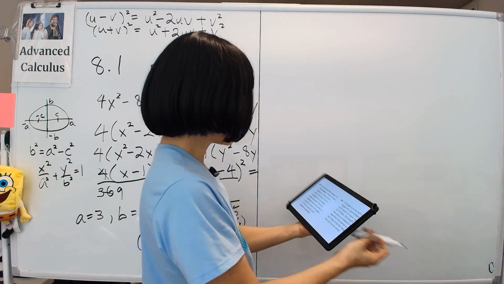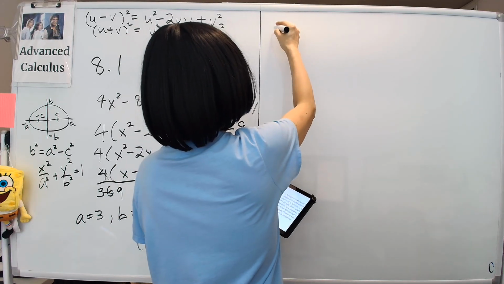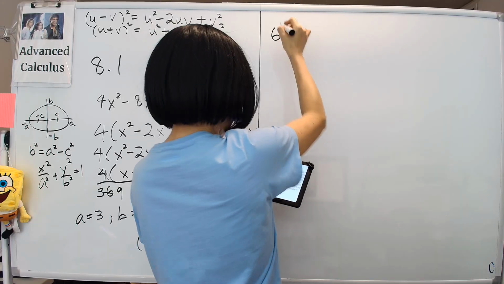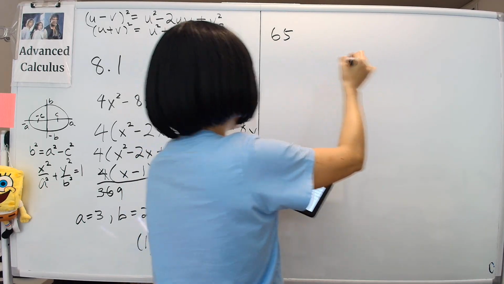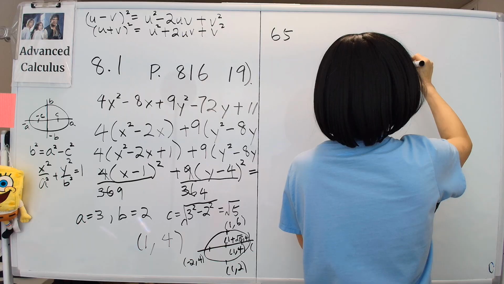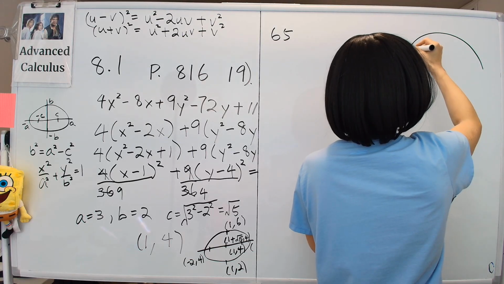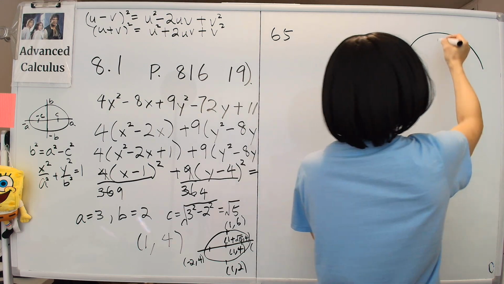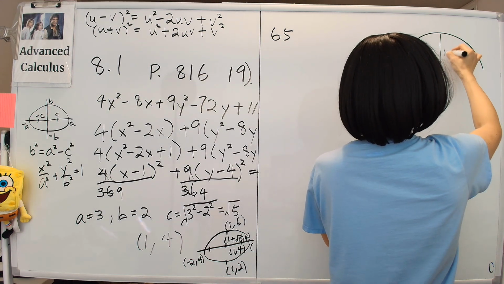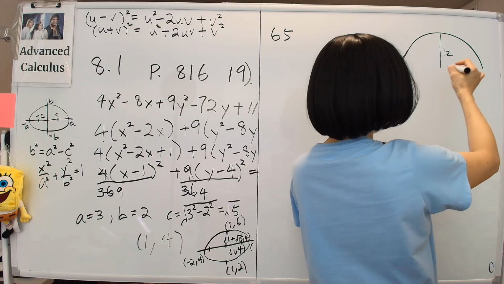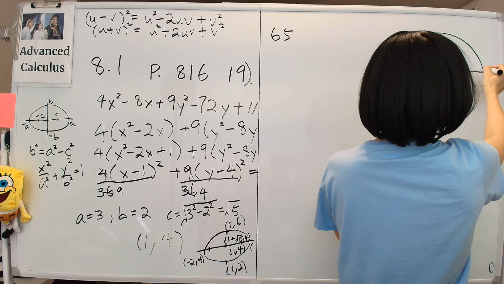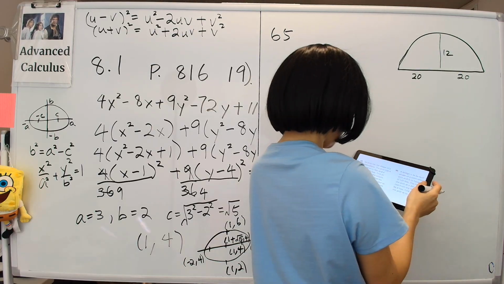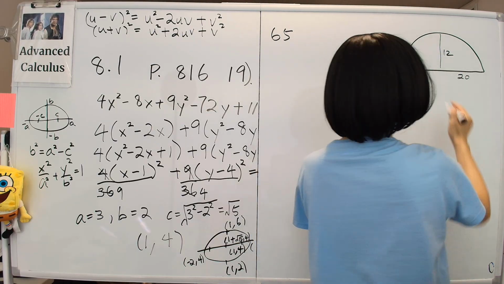All right, so next, let's look at problem 65, where we have something that is an arch. We don't know what the arch is, but it doesn't matter. We'll just have an arch in the shape of half an ellipse. It has a height of 12 feet. This is 12. And then a span of 40 feet. So the whole thing is 40, so half of it is 20. So we'll write down 20 here, and then find the equation for this ellipse.